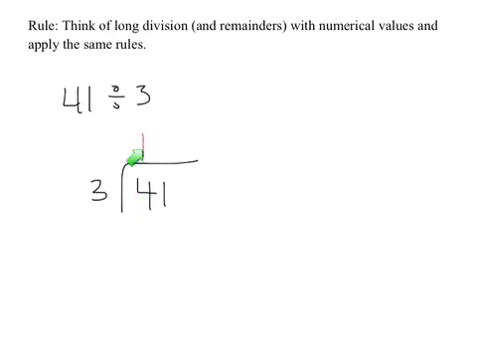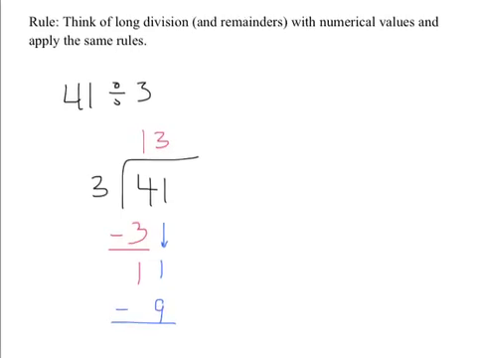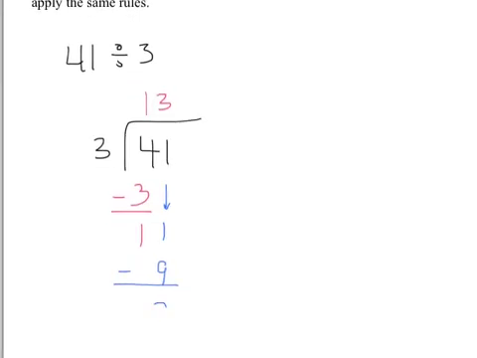Then we take this 1 here, multiply it by 3, put it down here, and we remember to subtract it, giving us a 1. Then we carry down the next value, which is 1 here. We say, how many times does this 3 go into 11? We know that answer is 3. Now, we take 3 times 3, and that's 9. We put 9 here, and then we remember to subtract again. When we subtract 11 minus 9, we get 2.